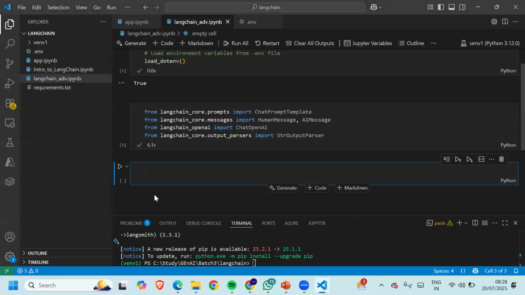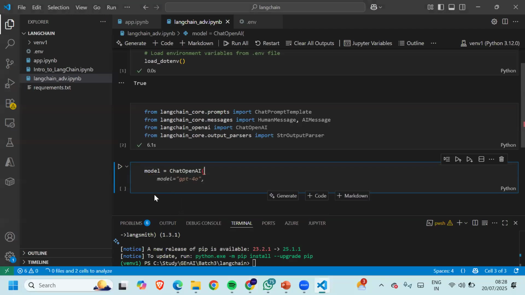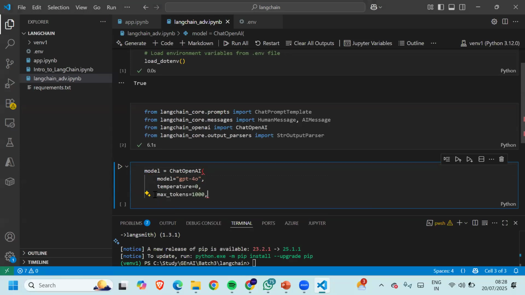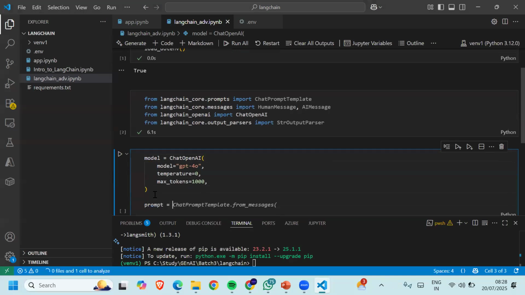Anyways, what I will do now is model equals ChatOpenAI, with model name, temperature, maximum tokens, streaming. Let it be. I will close now. This is my model. Now in the prompt, let's say my prompt is ChatPromptTemplate.from_template.